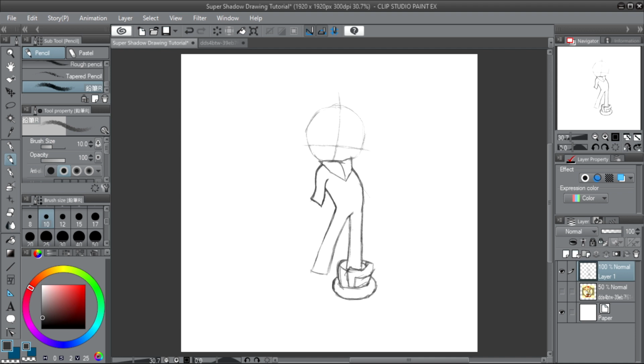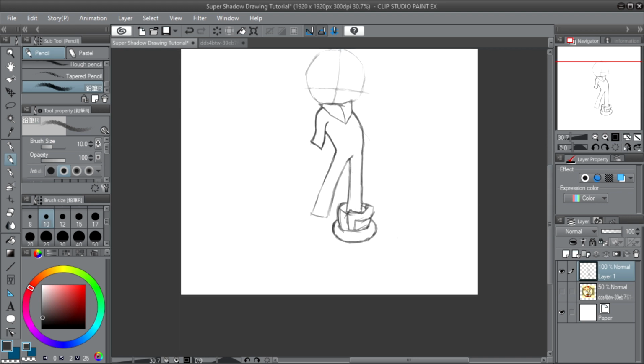So once we've got that, now we can simply do basic shapes for the shoes. What I like to do when drawing character shoes is make them as basic as possible, almost like a triangle shape. If you go like this, cross, it's a really crazy looking triangle. If you connect that up there, you get an idea of how the shoe would look. But we're going to get rid of those two lines there, as we don't want that. So that's how you go about drawing a construction for a shoe, and we'll improve that later on.